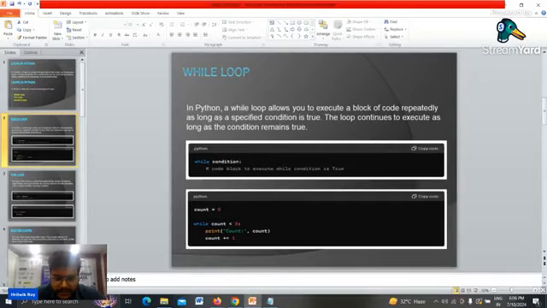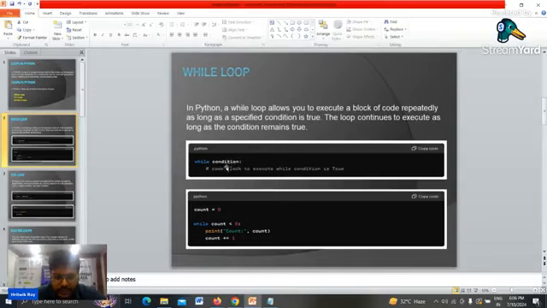So that's why here I mention a block of code repeatedly as long as a specified condition is true. If it's true, then it runs. If the condition is false, then the program breaks. Okay, and the syntax of a while loop is: type while and then add the condition.